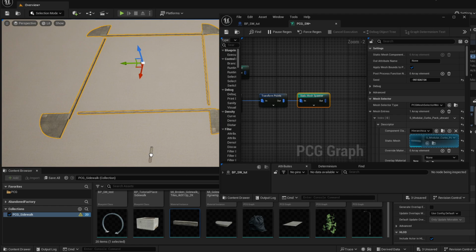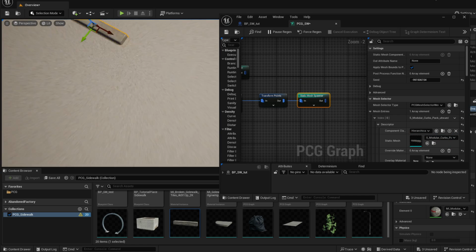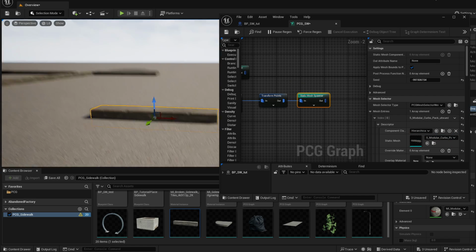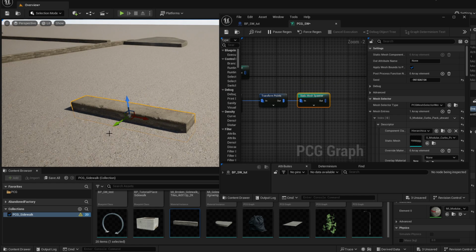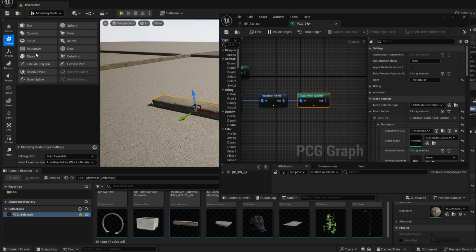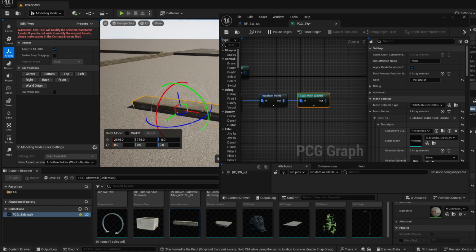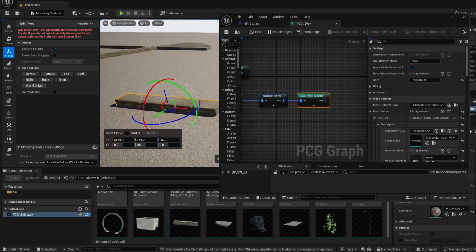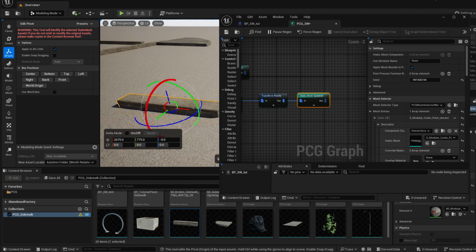Now let me also show you what else I have changed. For this element, I don't remember exactly where the pivot point was originally, but I have edited the mesh by going into the modeling section, then here into the XForm, edit pivot, and then click the center. So I'll know that every time I'm manipulating this object, it will be from the center. So it's easier, for example, to rotate or scale it to achieve a little bit of randomization.